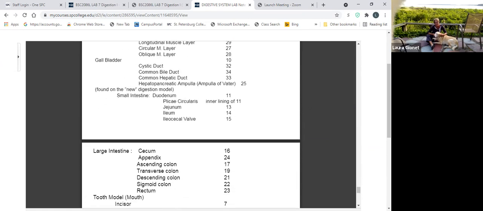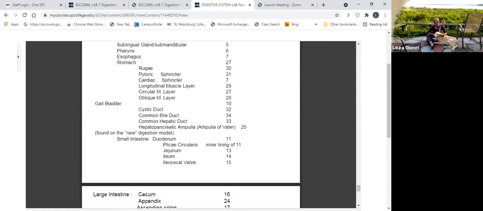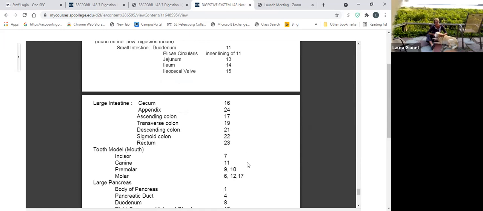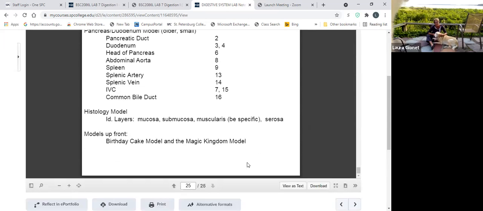When we're in the classroom and we have these models, this is just an extensive kind of key when you have it right in front of you, for people who want to sit there and go through an entire list and look at the models or the numbers actually on the models. But you don't have to worry about that.